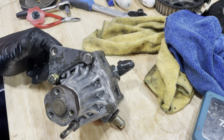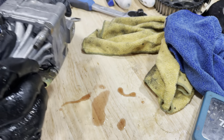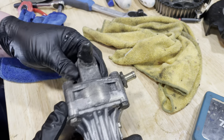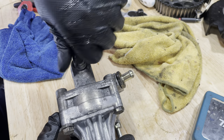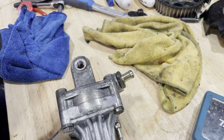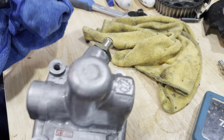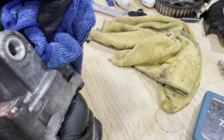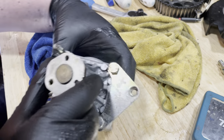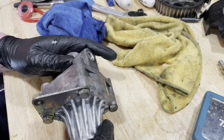After some time in the ultrasonic bath and some elbow grease, the pump is looking presentable and leaking fluid again - that doesn't matter, we can clean that up. So what I'm going to do now is start stripping it apart, taking out this bolt that I turned in there just to make sure I don't get any water in there, which seems to have worked. I think this cleaned up really nicely actually - not too bad at all considering what it looked like. I'm happy. Now we need to start stripping it apart - I just need to make sure I understand the orientation of things.